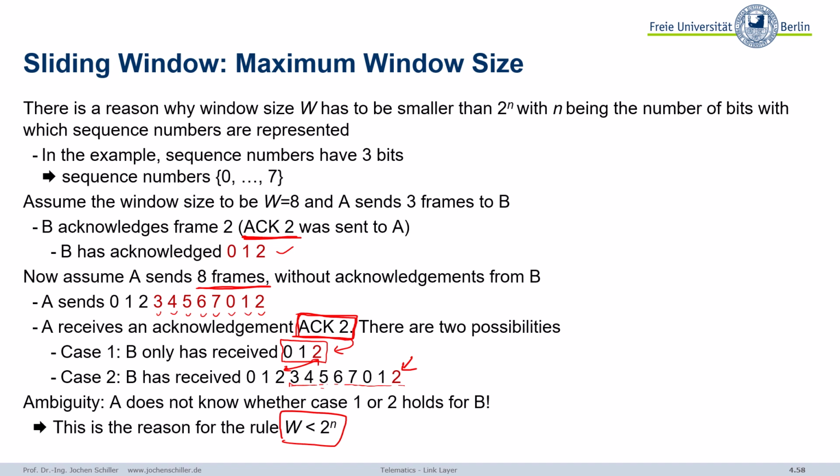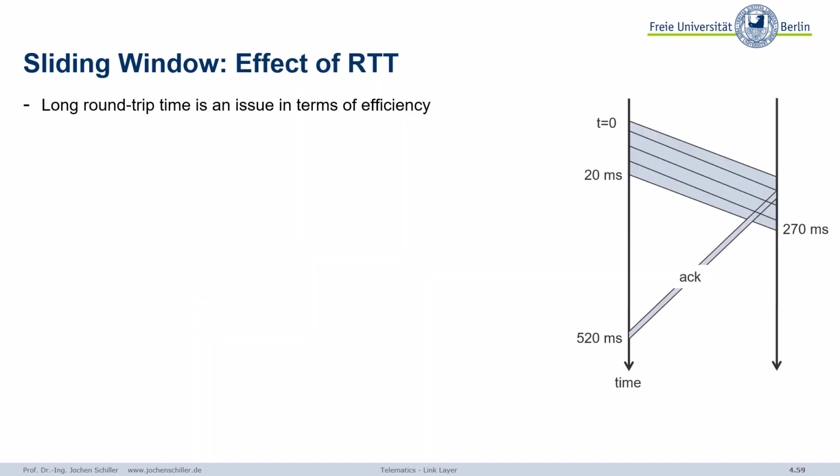Okay, now we know we can number frames with a certain window size. The window size reflects the capability of the receiver to receive a certain amount of data frames without any acknowledgements. So the receiver can still control when it acknowledges, and basically regulate and control the data flow. But we have some more issues when it comes to the round trip time. Sliding window sounds good, but how does this play together with the round trip time?